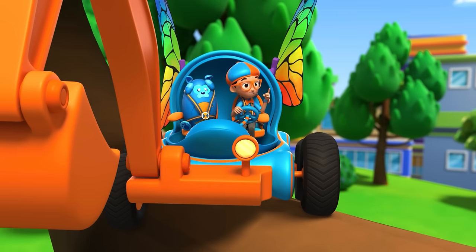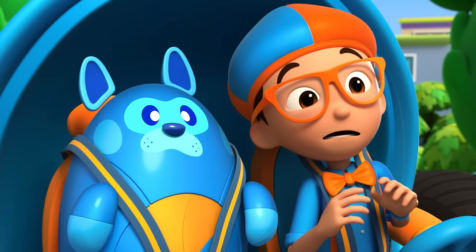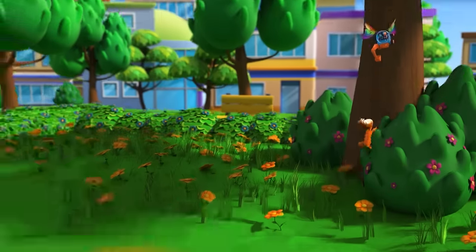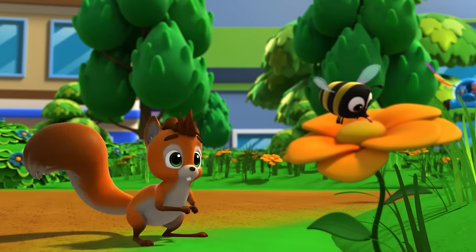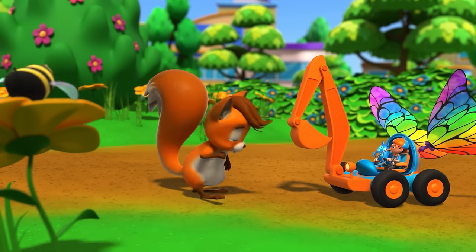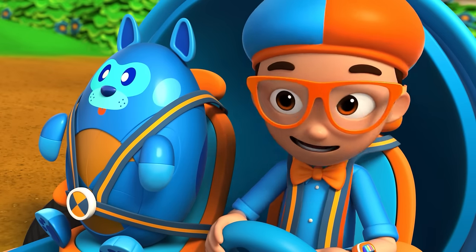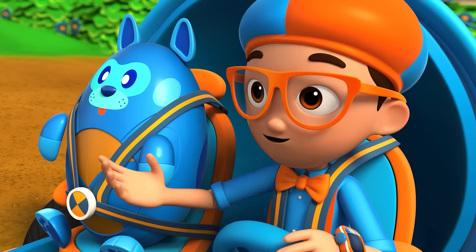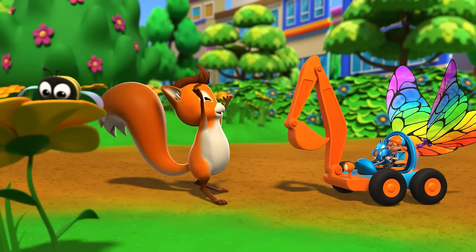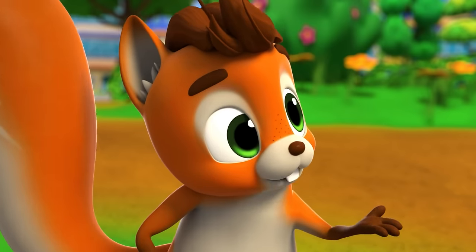Then you have to tell us, Sparky — why do squirrels bury their nuts? What? You don't bury your nuts? Come with me — no time to waste! We need nuts, nuts, nuts, and more nuts! This is the garden — my favorite place to collect and bury things. I can bury 25 things an hour! That's a lot of burying! How do you remember where you put it all? I keep everything up here in the old furry head — my memory is amazing! You want to try to remember like I can?